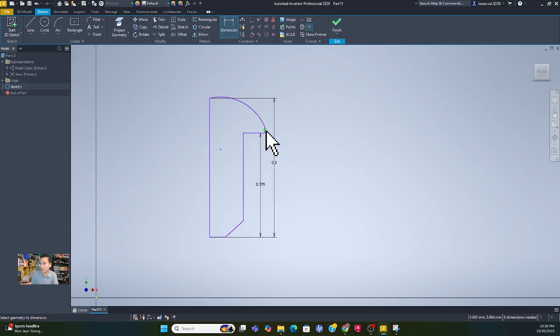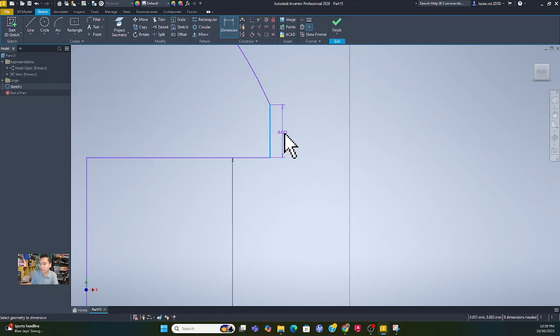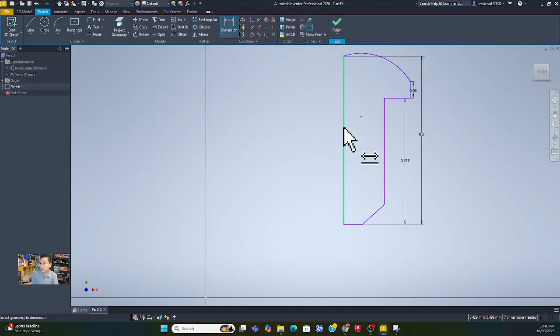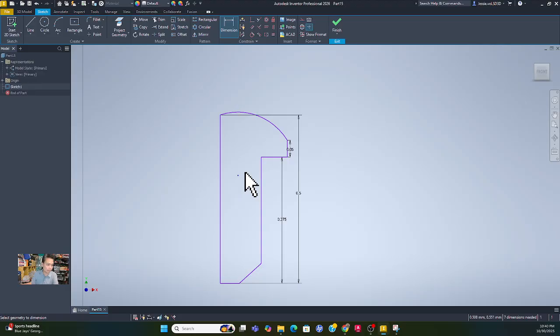Okay, and then we also have this. Let's zoom in here. This right here, the dimension of this is 0.05. Okay, so we got that. This arc has a radius of 0.305. What else do we have? The distance from here all the way to here is half of the 0.373. So that's going to be 0.373 divided by 2 to get the radius.